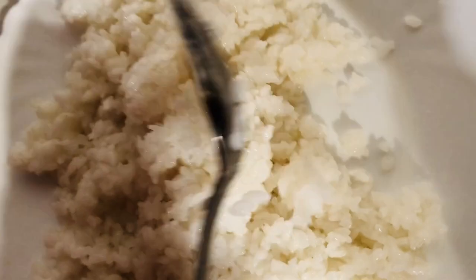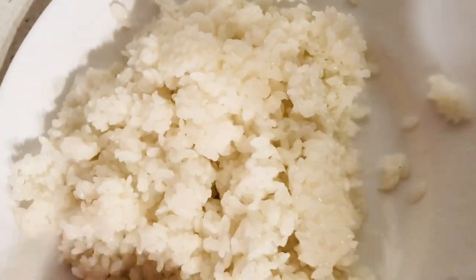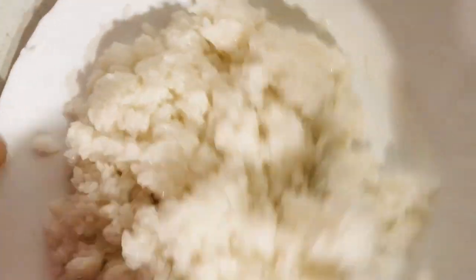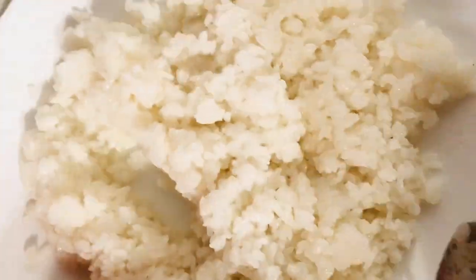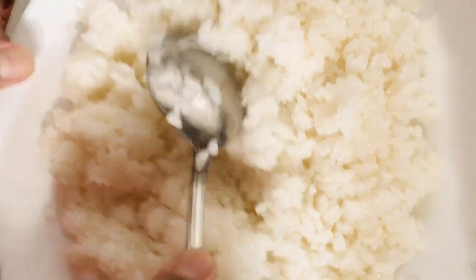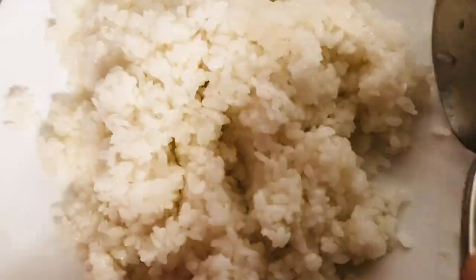Once rice is cooked, if you have sushi vinegar, mix it into rice. If you don't have it, warm some rice vinegar with sugar, salt and komu seaweed until salt and sugar dissolve. Let it cool down and then mix with rice. Half a kilo of rice needs 100 milliliters of vinegar.